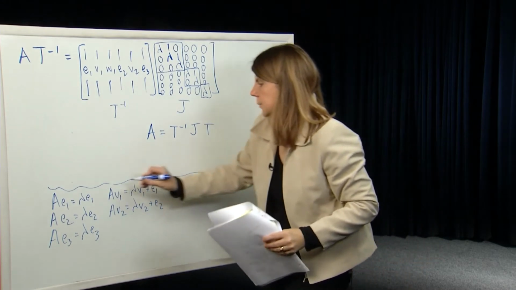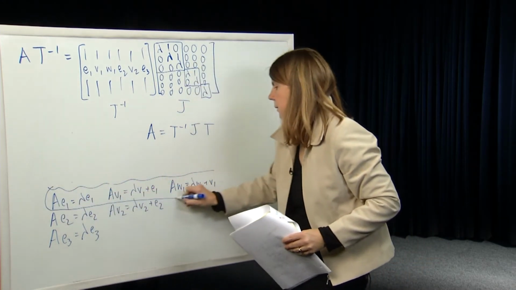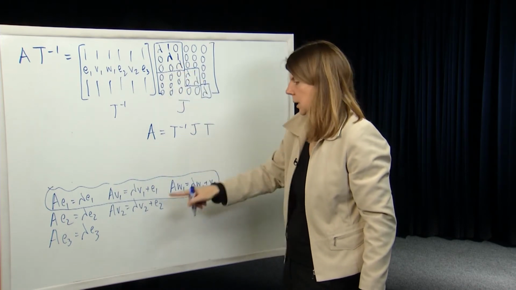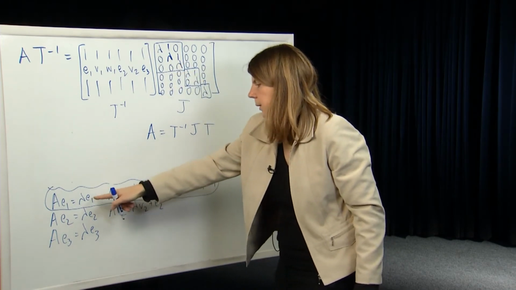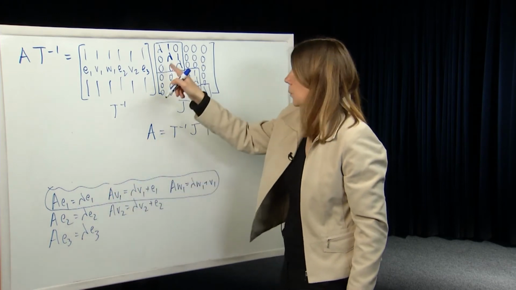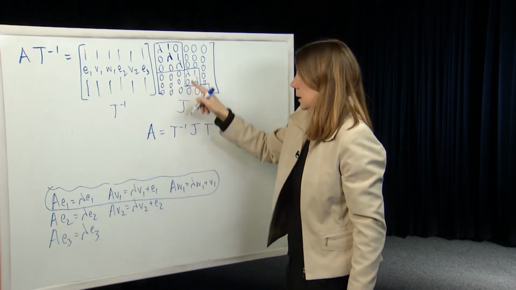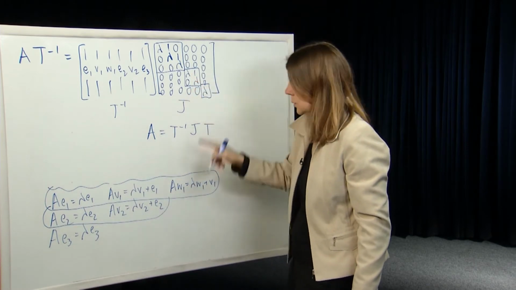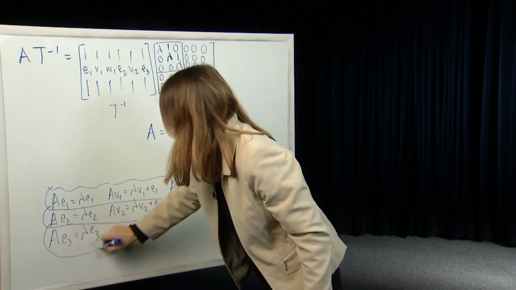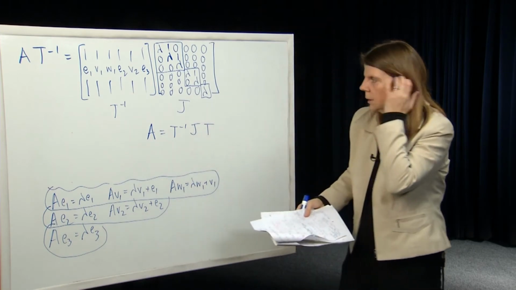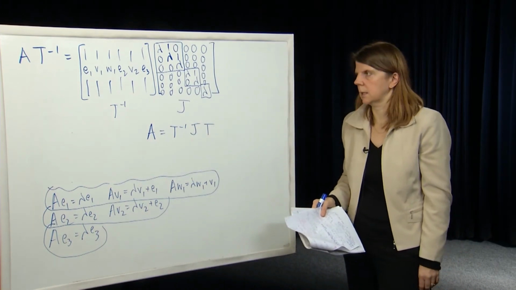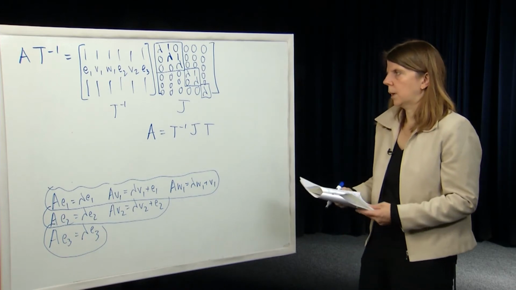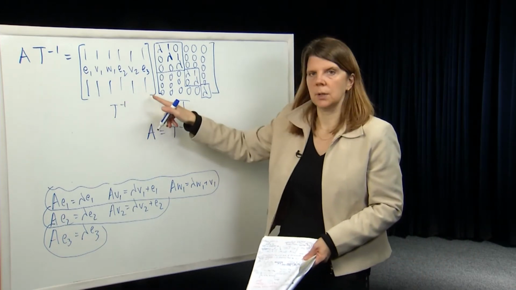And that Jordan block of size 3 came from the fact that there was 1 eigenvector and 2 generalized eigenvectors associated to lambda, when the eigenvector is E1. There is 1 eigenvector and 1 generalized eigenvector associated to E2, and 1 eigenvector associated to E3. There's no generalized eigenvectors. Okay, so that's an example where we constructed the similarity transform.